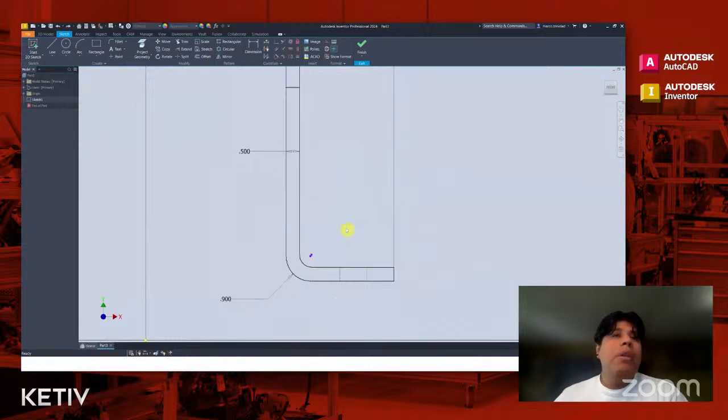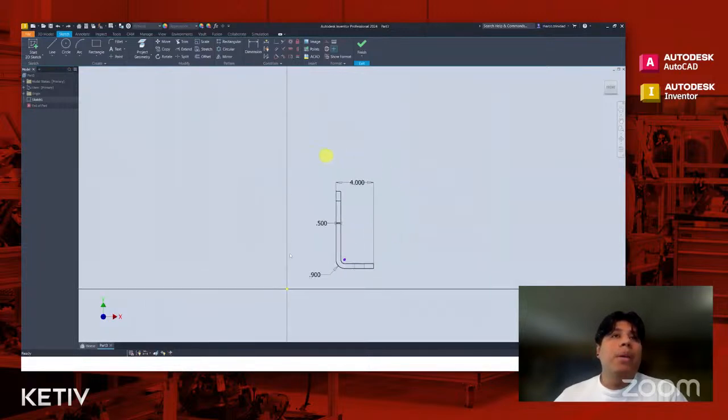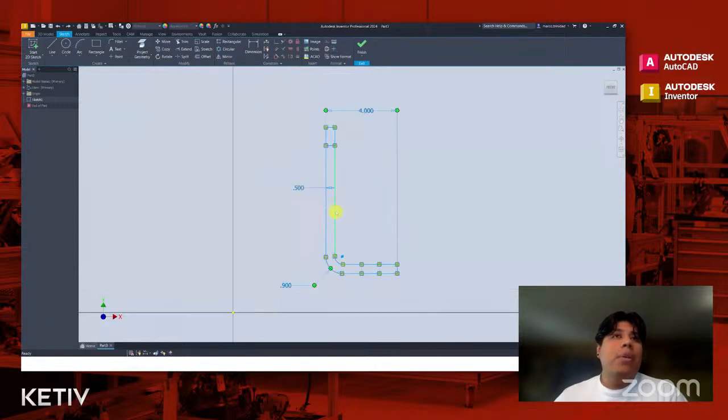So the first thing I'm going to do is format the color scheme so that it matches what I use in Inventor. To do that, I'm going to click and drag and select this sketch. Now I'm going to right click, go down to properties, and then in here I can see my line properties. Now for all of these, you can see that this one varies. That means there are multiple different line properties, same with line type and line weight. I'm going to go into the drop down and select default.